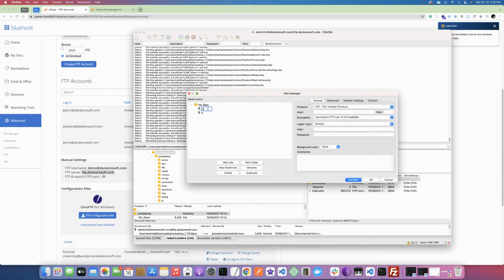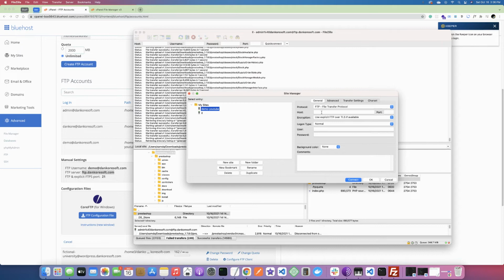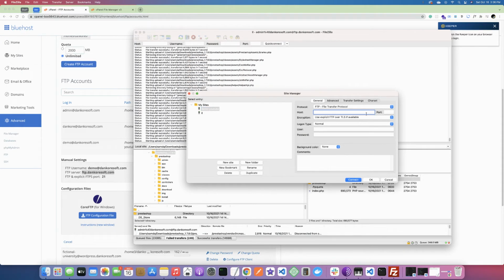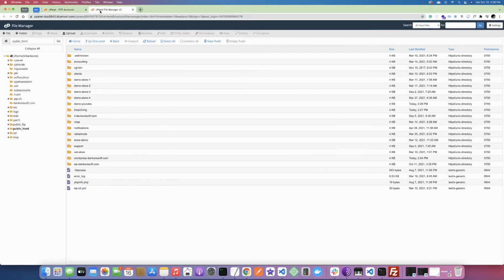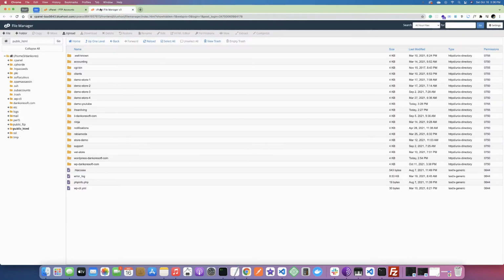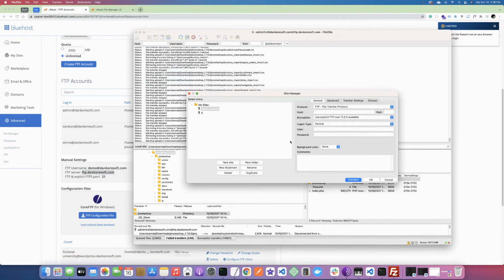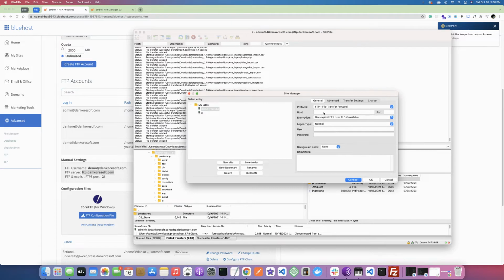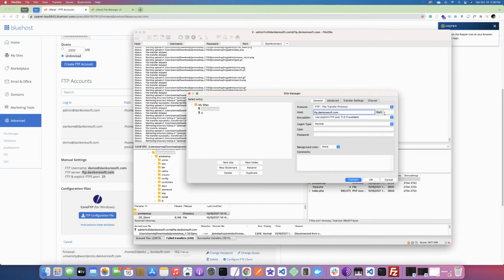Let's name it demo YouTube. All right. So it's already yelling at us to add the host name. So we need to copy that information and paste. So let's go back. First we need the host name or the server name. Copy that into our clipboard. Go back. Why do I always go back here? All right, I need to go to FileZilla and paste it here. Okay. For the port, it's 21. So let's write that here.